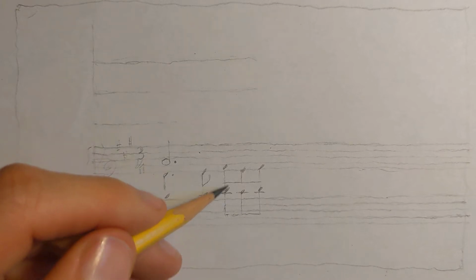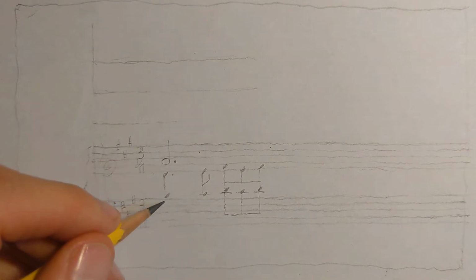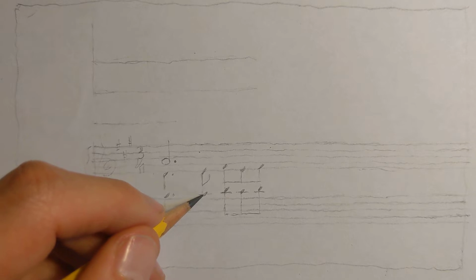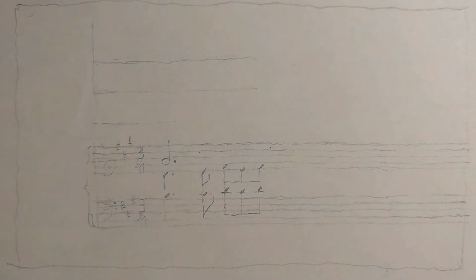Trying to align things vertically too, so that the things that are happening on one side of the equation are also happening directly below the things. That vertical arrangement is another thing that you don't really have to worry about when you're using a computer program.